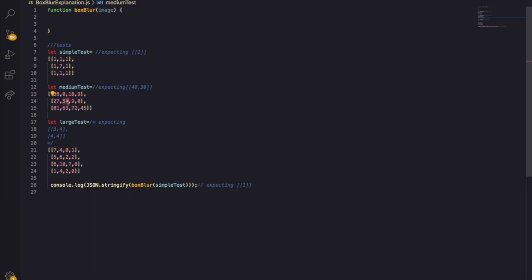Once that's done, it's going to move on to the nine. Nine will do the same thing, grab three target elements on top of it, one to the left, one to the right, the three below, sum them together, take the average, math floor. That becomes a singular numerical value, which then becomes represented as a row in an array. So you can see that here should turn into 30 and 40 within one array.